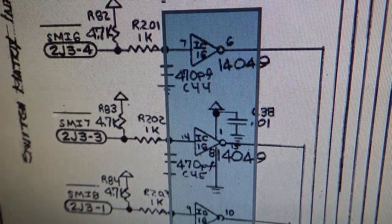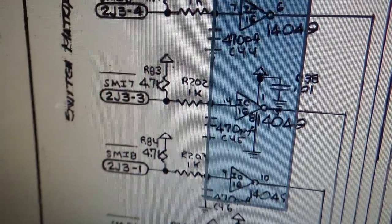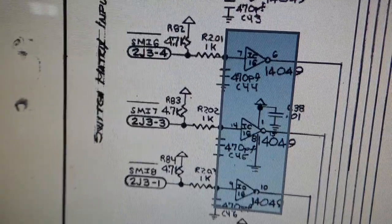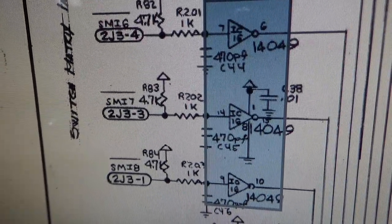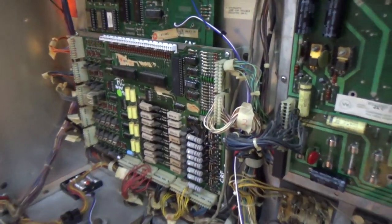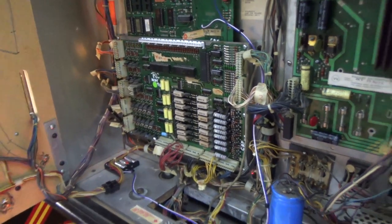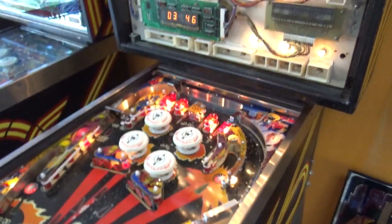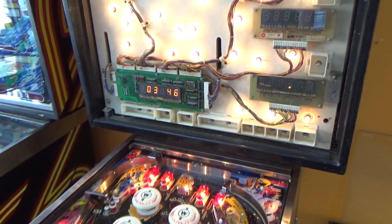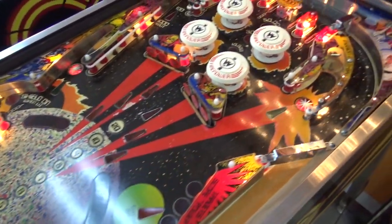So rows 8, 7, and 6, let's go see if there's anything that they have in common on the schematic. Okay, so all three of those lines have IC16 in common. So we're going to swap that next. All right. So that chip is a 4049, and that's the one that runs those rows that we were looking at. The two rows that don't work and the other row that does the weird thing where it locks on. So whenever I turn it on now, I get 3 switches closed, which are the 3 in the trough. They're supposed to be closed. That's how it's supposed to be. And now, let's see if we got our other ones.